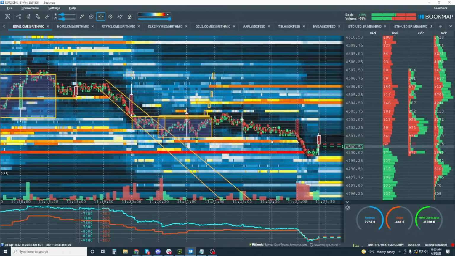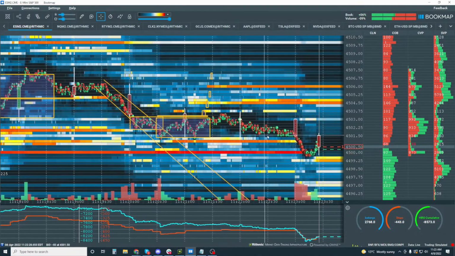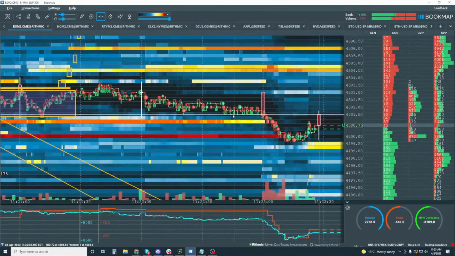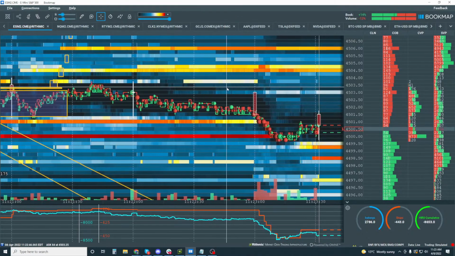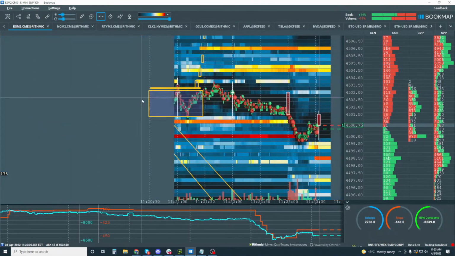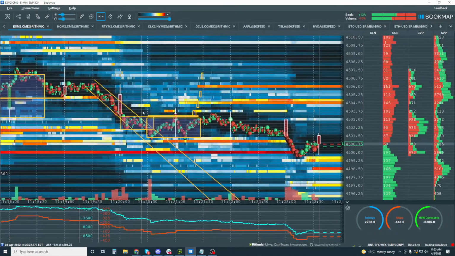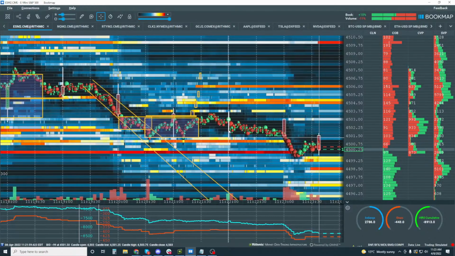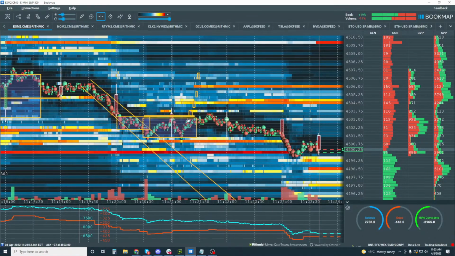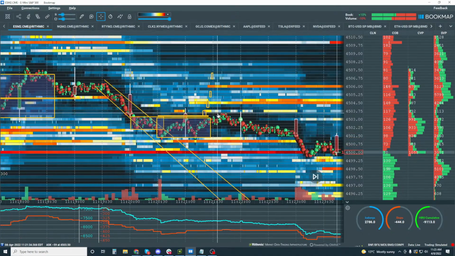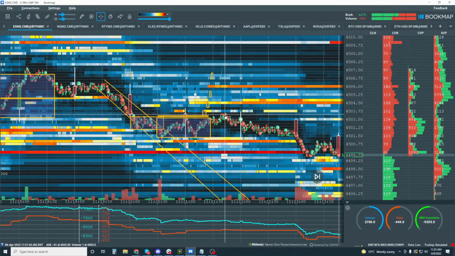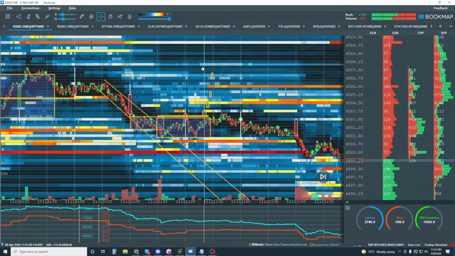Okay, and we're open to the scenario. What if we're not getting sellers here? What if we get buyers? They'll reach back up to the top of the range, and up here, even though we see red candles and it's made lower lows, we do see rejection in here a few times. So if we can get up here and get buyers, then likely we'll get our move to the upside. Okay, and our break to the upside here.